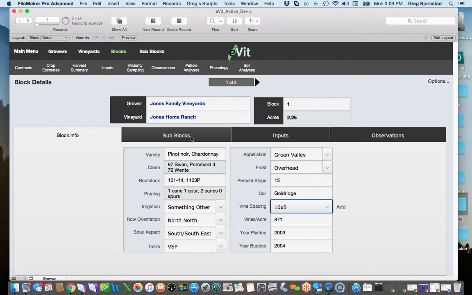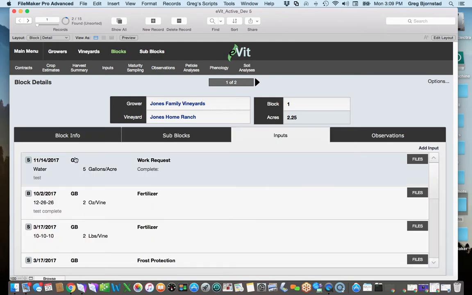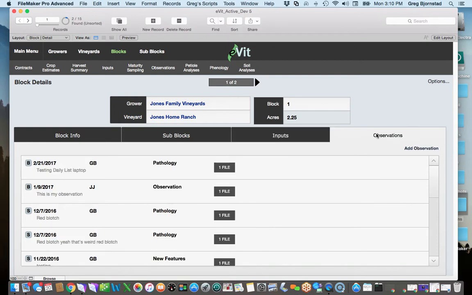I'm going to skip subblocks and shoot over here to inputs. And this is, again, the same kind of thing that we saw earlier with the entity indicators, the dates. And now we're getting more and more specific. So we won't see anything that pertains to block 2 with regard to inputs, or anything that pertains to the Apple Valley Vineyard. It's all specific to this particular family tree of grower, vineyard, and block. Same goes for observations over here. The list is narrowing, and with the same functionality, showing what the files that we've got as well.